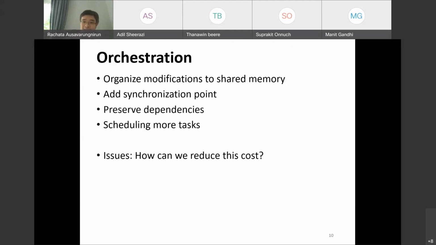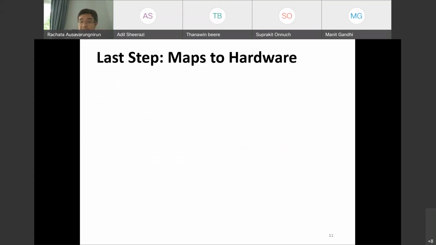And the issue that is always annoying about orchestration is there's going to be a lot of costs due to things like synchronization, networking, and dealing with I/O. Basically, going to your disk and things like that, because they are slow. And the last step is to map to the hardware. So this can be done by the OS, compiler, and hardware itself, right? So we will talk about some of these examples.